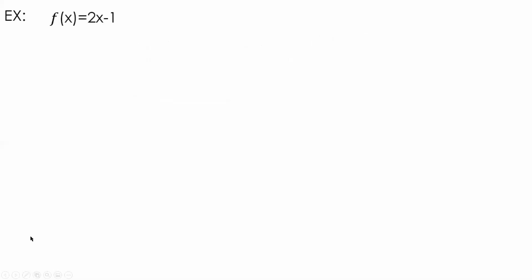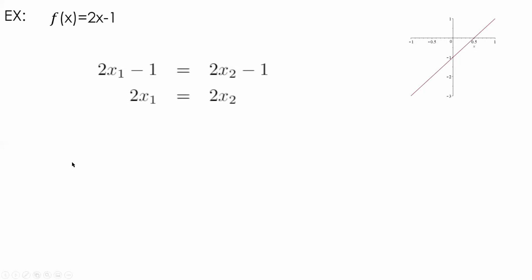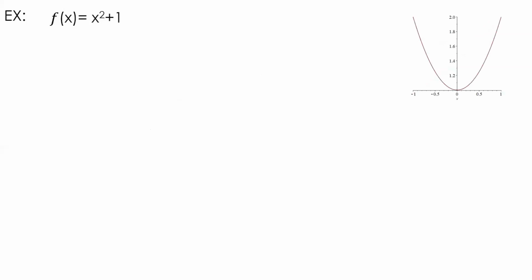For example, let's say we've got 2x minus 1. This is a nice, pretty line. I graph it. I can see that it passes the horizontal line test, which is another way of checking one-to-oneness. I want to prove that it's one-to-one. So I say, okay, well, assume f of x1 equals f of x2. So 2x1 minus 1 equals 2x2 minus 1. I add 1 to both sides. I divide by 2. Ta-da, x1 equals x2. Therefore, f of x is one-to-one. Here I look at this and I go, it's clearly not one-to-one. To show that it's not one-to-one, all I have to do is show a counterexample. So f of 2 equals f of negative 2, which equals 5, but 2 does not equal negative 2. So it's not one-to-one.